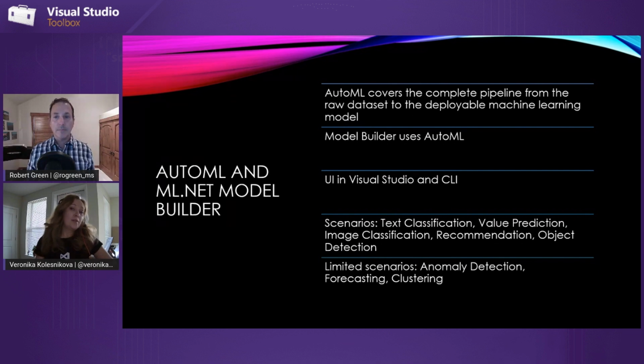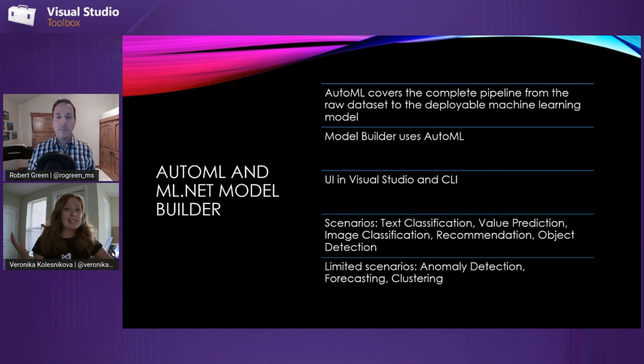Again, they have good documentation right inside Visual Studio, lots of links. You can go back to that GitHub account that I shared before and check samples there. Also, training models and modules and stuff like that is available for the Model Builder. There are two versions of the Model Builder: the UI in Visual Studio, which I mentioned before, and also CLI. I personally like all the shiny, beautiful things in Visual Studio, so I definitely prefer the UI part. But I know there are lots of people out there who can't live without CLI, and that's totally fine. So you also have that option.